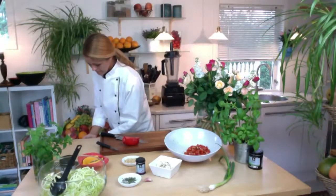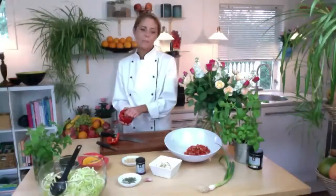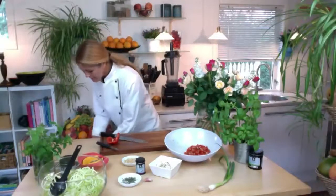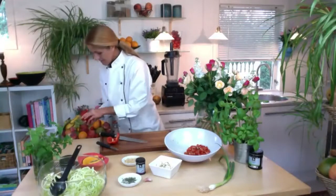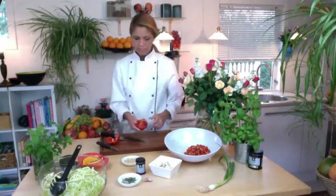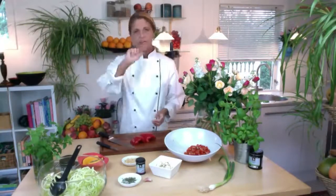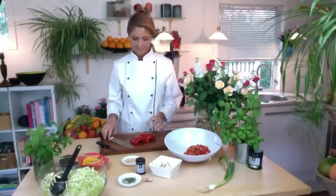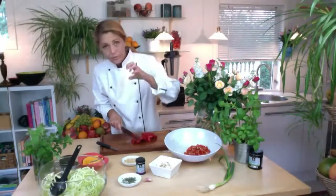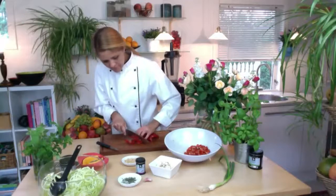There. And the reason why I chose red bell pepper is just because it's gonna help make the sauce nice and red. But you could of course use green or yellow, it doesn't really matter. Okay, there. And next up, we are just gonna make little squares or little bits out of this bell pepper. So I'm just gonna, again, this is why you wanna use this technique with your bent fingers. Make slices first.